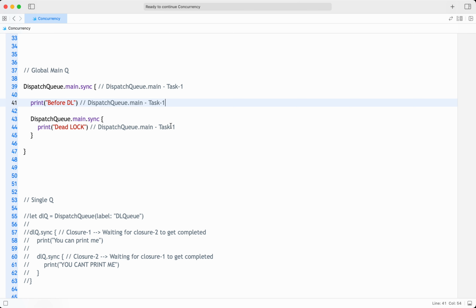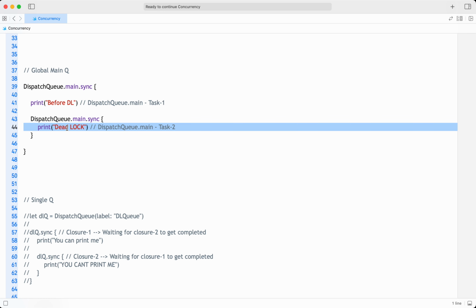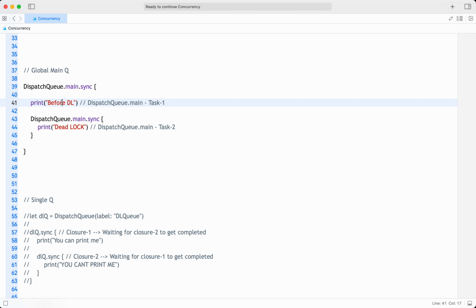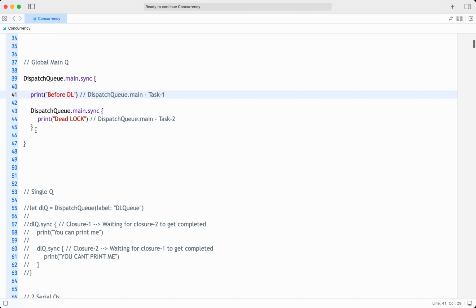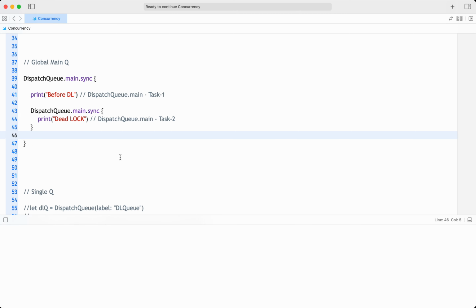So task 1 is this, and this is task 2. The same queue has two tasks. For this to be done, this needs to be completed, and to complete this, this needs to be completed on this queue. Only then can you say that on this queue both operations are executed synchronously. But if you try to execute it, it will result in a crash.